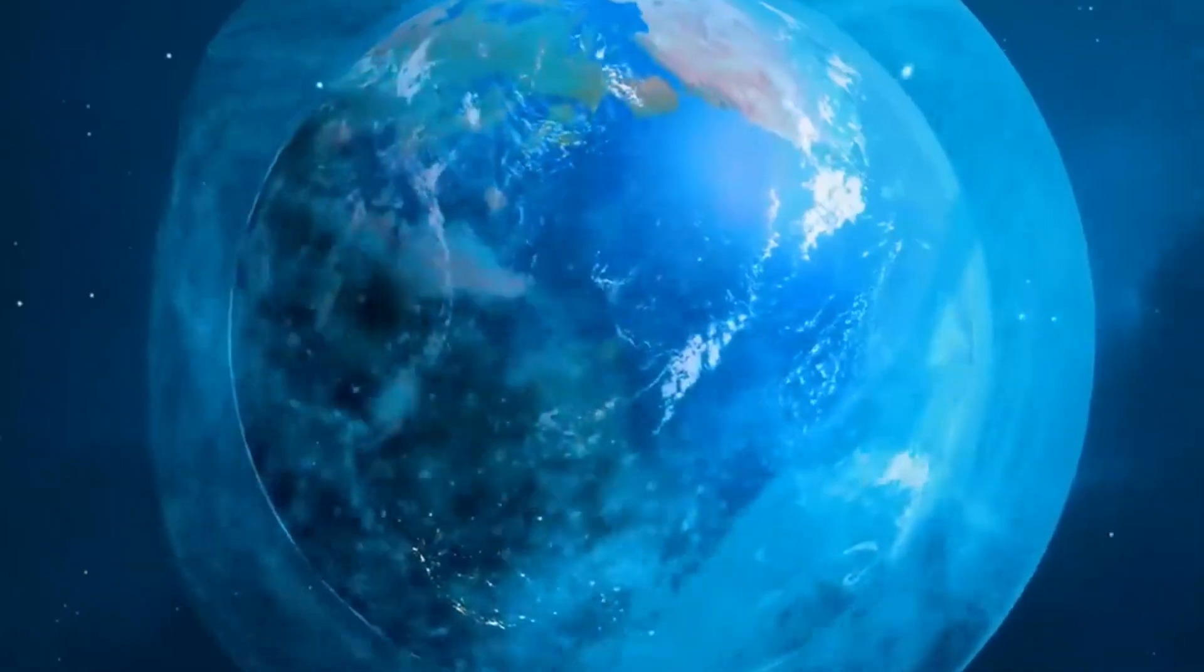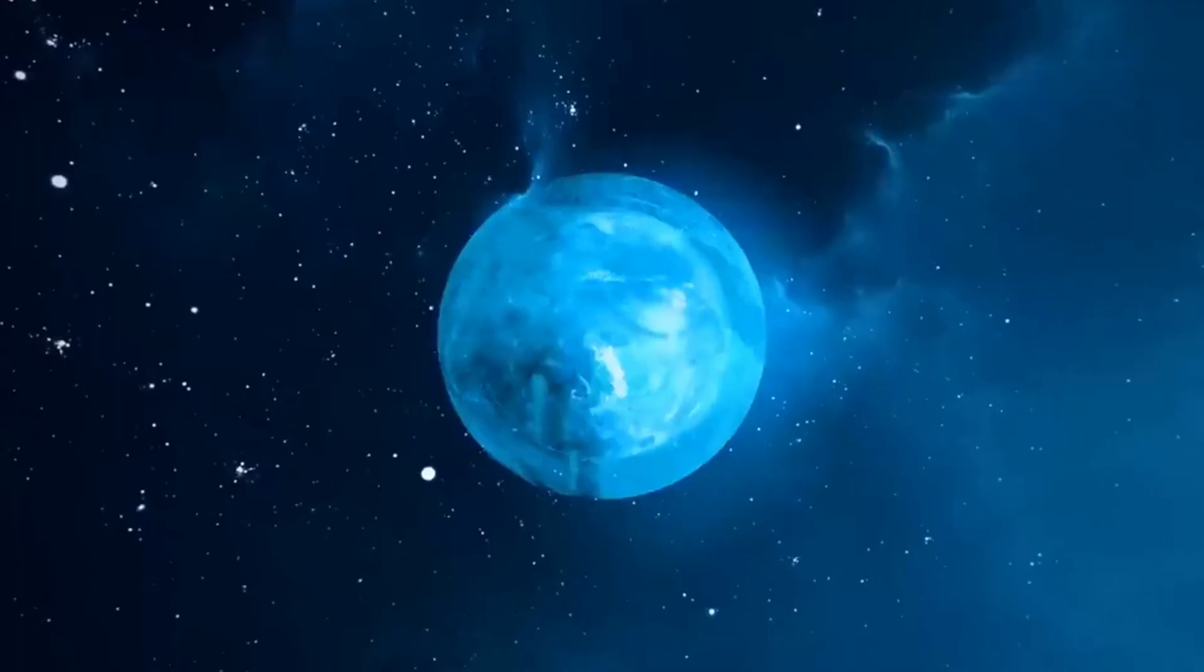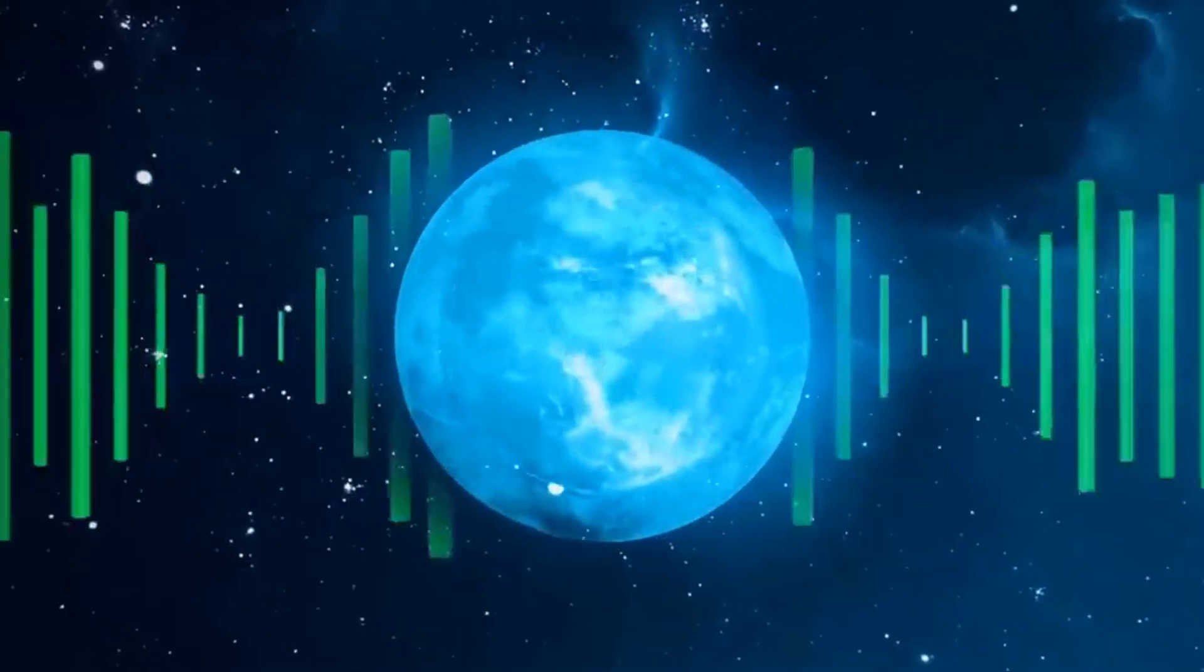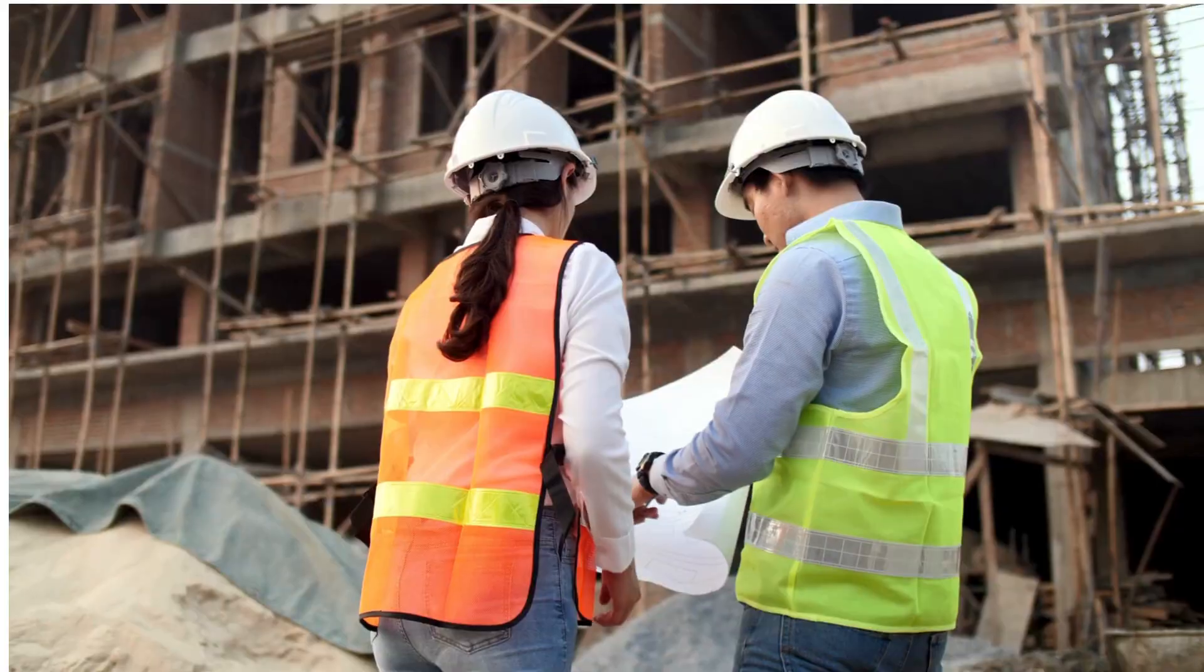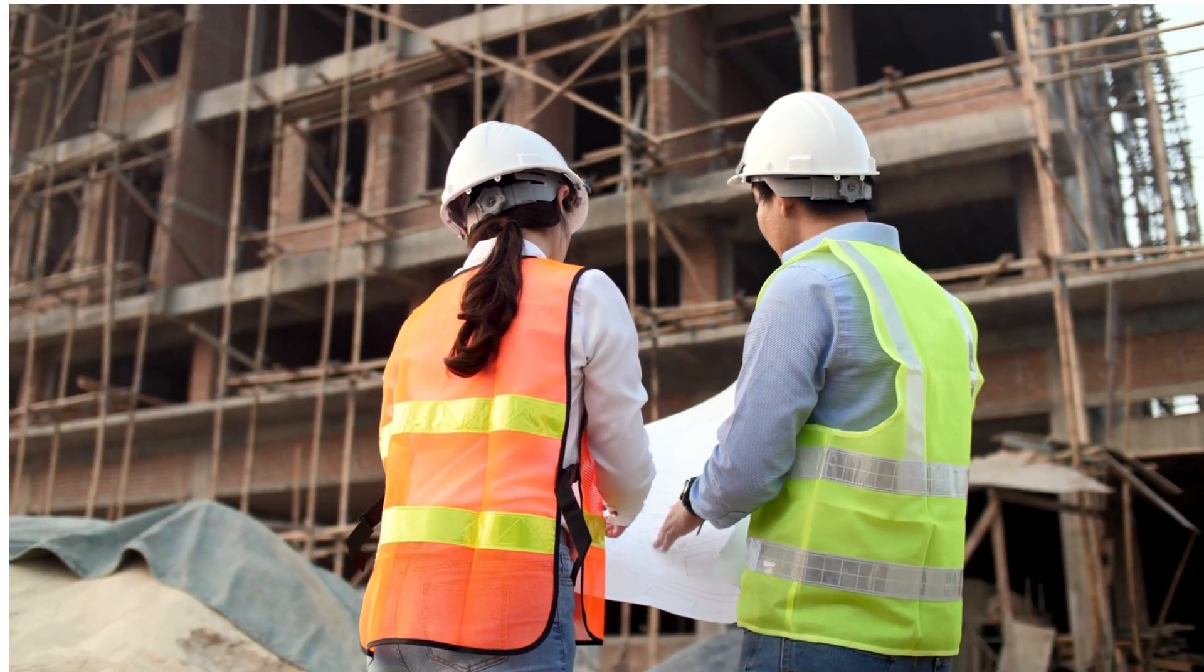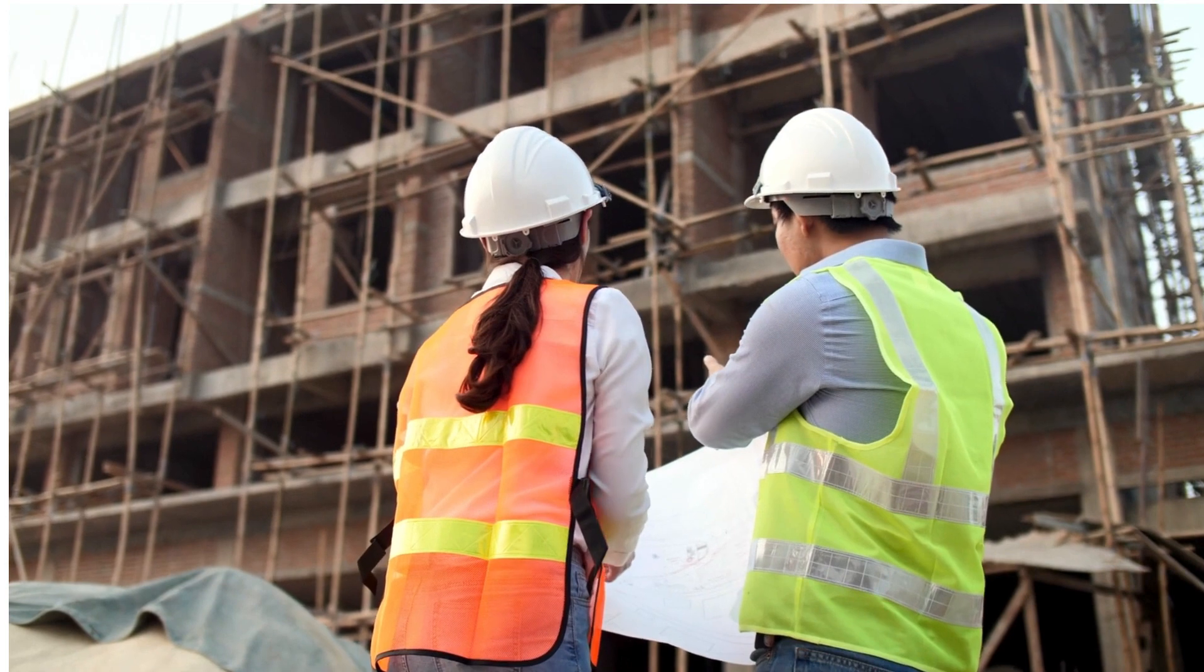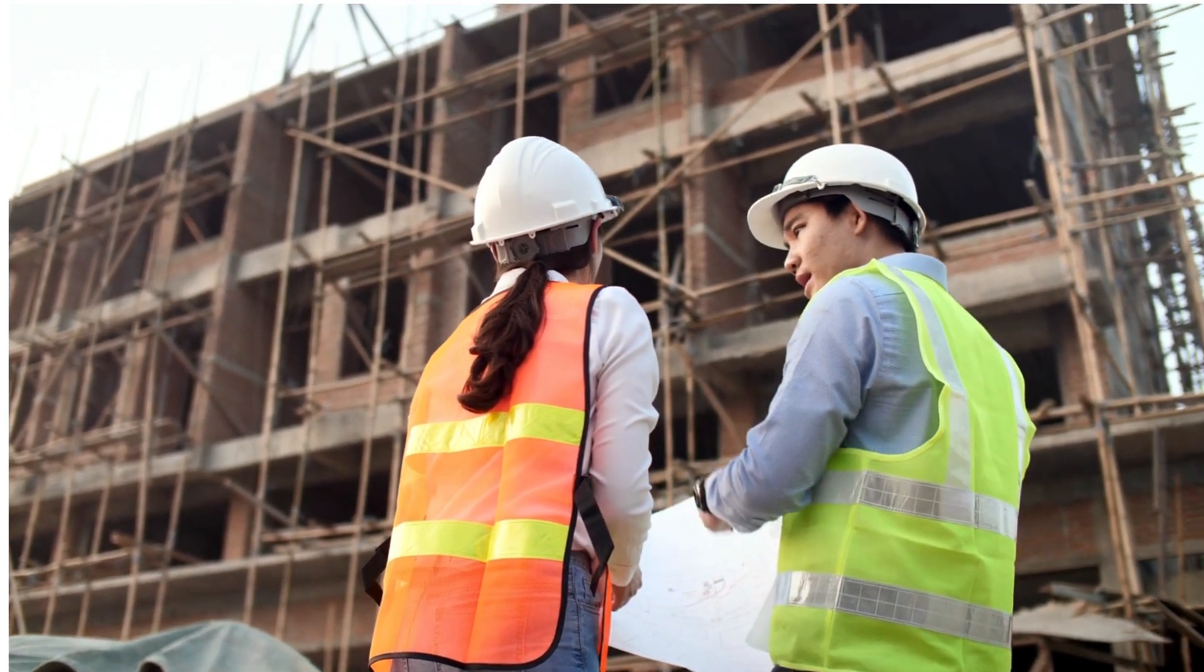But if you look up, there are many layers besides the atmosphere and the ozone layer. Scientists recently discovered a strange bubble here which protects our planet from radiation. Nope, it's not the earth's magnetic field. This bubble is made of radio waves.